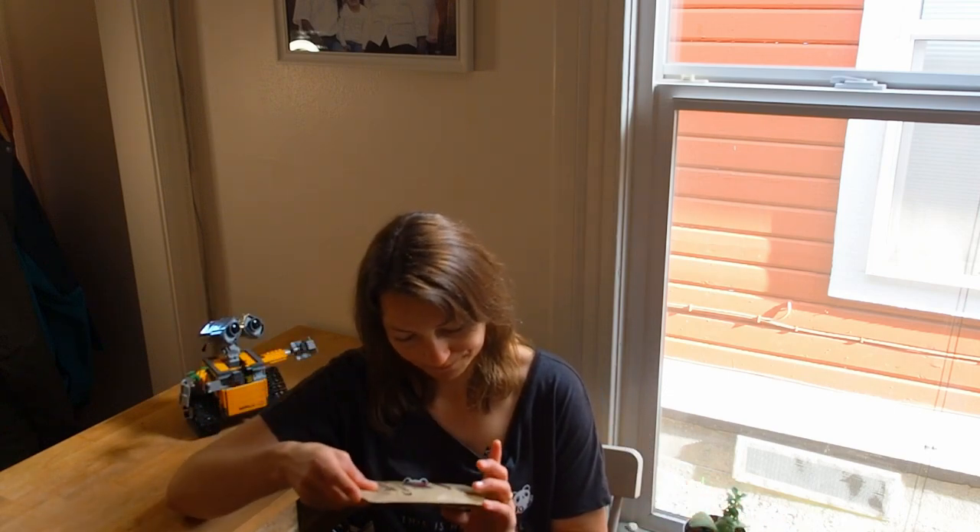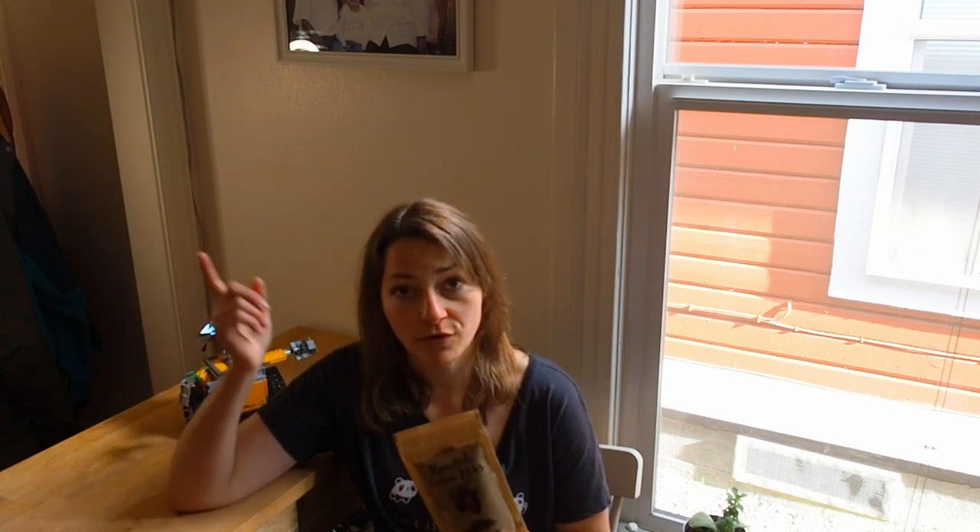If you don't want to roast cacao beans, crack them, or winnow them, I have great news — you can simply buy cacao nibs in a store. I would recommend the cacao nibs from Trader Joe's; I believe they're from Colombia and they taste okay. Those are four ounce and cost between $2.50 to $3, which is a really good price point. You can also get my cacao nibs on my website if you want a more interesting flavor profile.